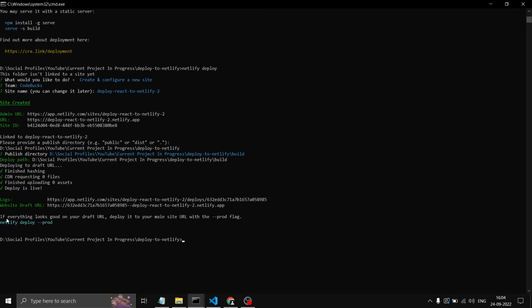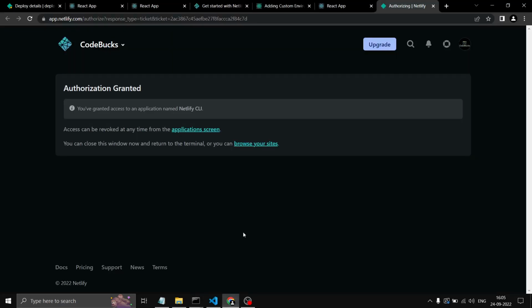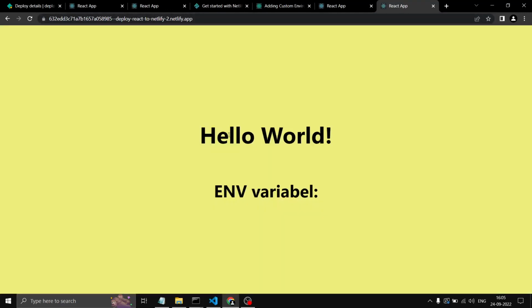Now, as mentioned here, if everything looks good on your draft URL, which is in here, then deploy it to your main site URL with --prod, which stands for the production flag. So let's open this URL. And I think it looks great.